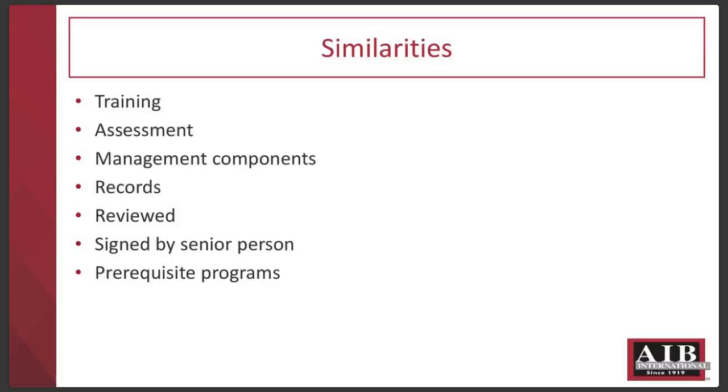So this requirement between both plans is the same. And last, we're going to have those prerequisite programs that support our food safety and food defense. Even in some cases, the same prerequisite programs will support both programs. For instance, we'll talk about our hand washing procedure. Hand washing after coming back from a break or using the restroom is important for both food safety and food defense. From a food safety side, it's just, I might have accidentally contaminated my hands, so I want to make sure I wash them in the proper manner before I go back and start touching product.